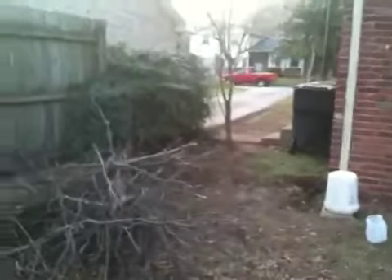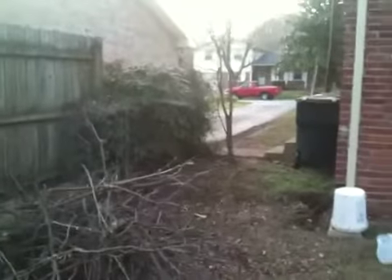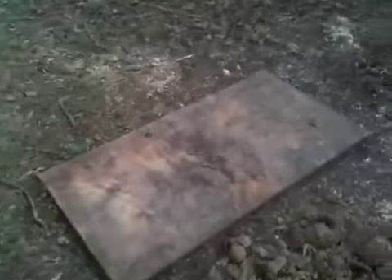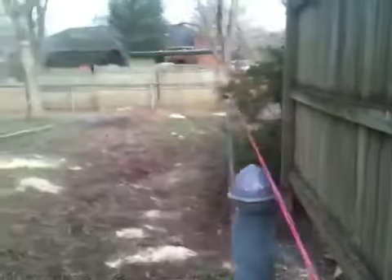This is where the end of the fence is going to be. We had a fence right there but we took that out because it was basically unnecessary. Then we took out the fence here, and this is where the fence is going to enclose the backyard. We poured this concrete yesterday and there's a hole that the board is covering where we're going to have the fence. This is the corner and you can see the pink line goes down — that's where the rest of the fence is going to be, so it's going to be a fully enclosed backyard. This is where I was washing out the concrete and the concrete poles that we had to dig out.